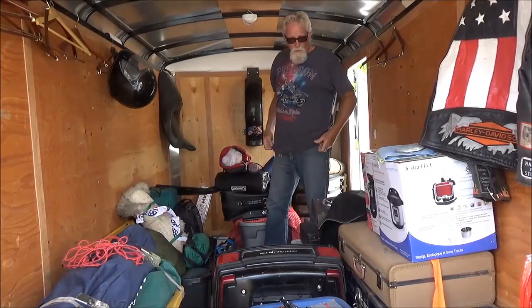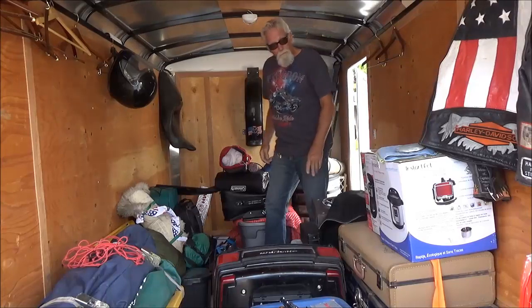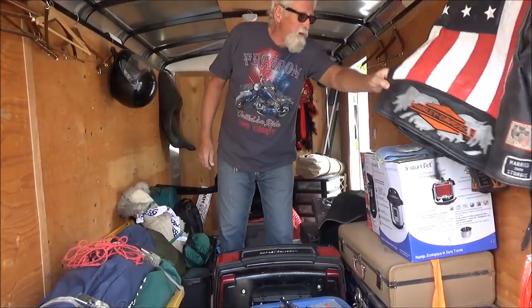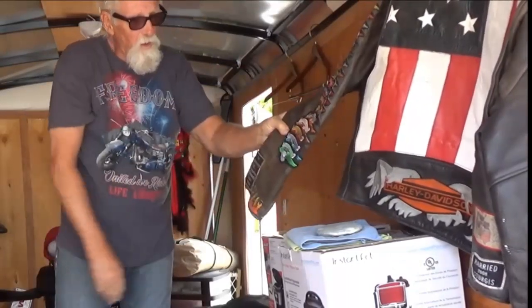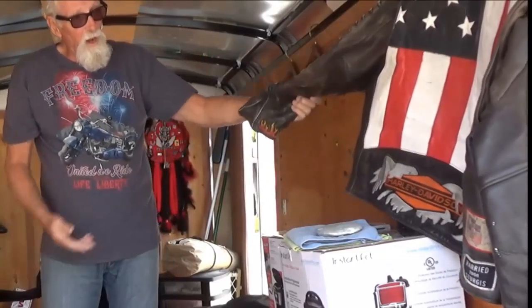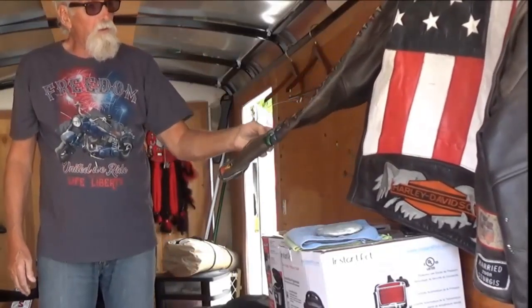Somebody has been asking what kind of gear. So here it is. You can see my jacket. I already dug it out. It's right here. And these are the patches I was talking to you about earlier, about the guy that was in the wreck. He sewed most of those on. Another guy named Steve made the jacket from a heavy duty jacket I bought. You can't even buy them this heavy anymore.